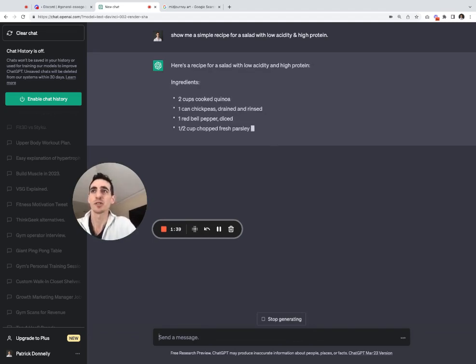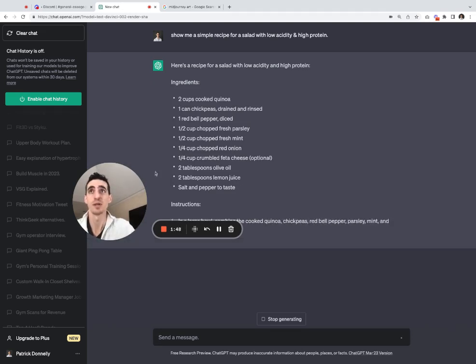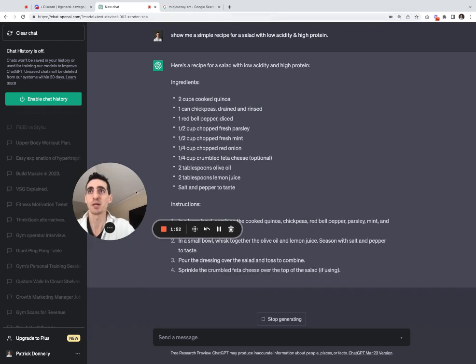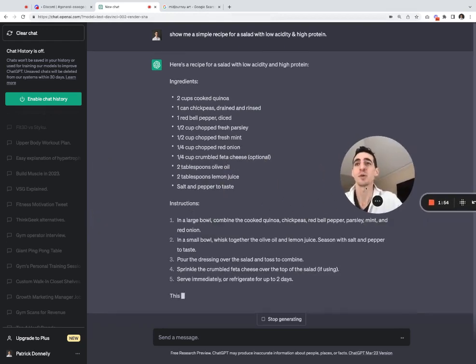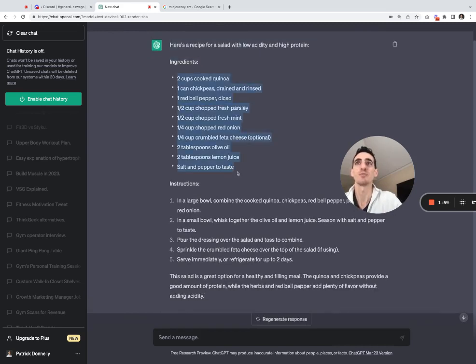And you guys are professionals, so you're going to understand what makes sense and what not. You have to play with it. But if you are trying to come up with some recipes fast or some inspiration, I think this is a really great tool. So this is a salad with quinoa, chickpeas, bell peppers, red onion, salt. So let's say you had this salad that was great. You want to bring this one and get an image for it because you can't find a good one.